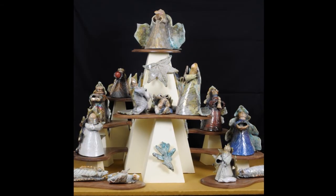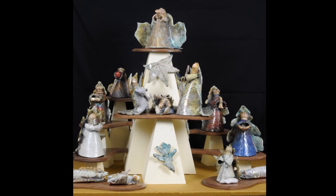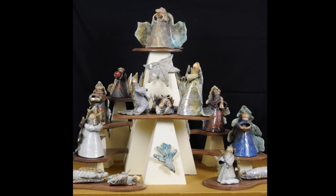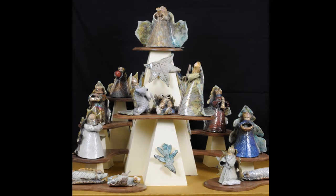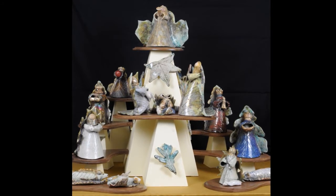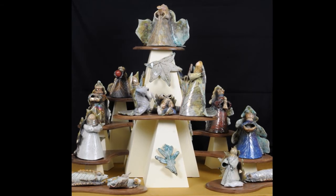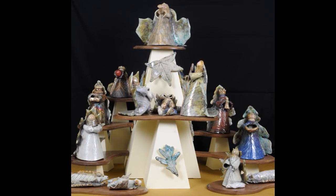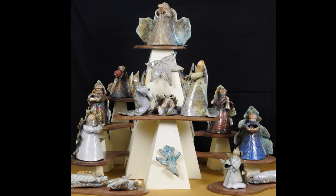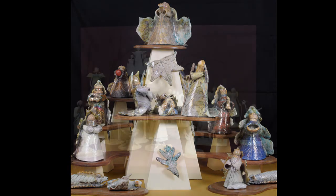This nativity by the Reverend Don Smith is called the Different Comfort Zone. It is crafted of raku, a Japanese type of pottery. The objects are fired at a high temperature, later removed and placed in an open-air container filled with combustible materials. The technique produces a crackling of the pottery surface. Christianity is a kind of comfort zone. Like the many leaves robing people and animals of this set, it wraps its promise of a new creation in Christ around our minds, souls, and hearts. The Holy Family is on the center tier, with kings and shepherds along the sides.